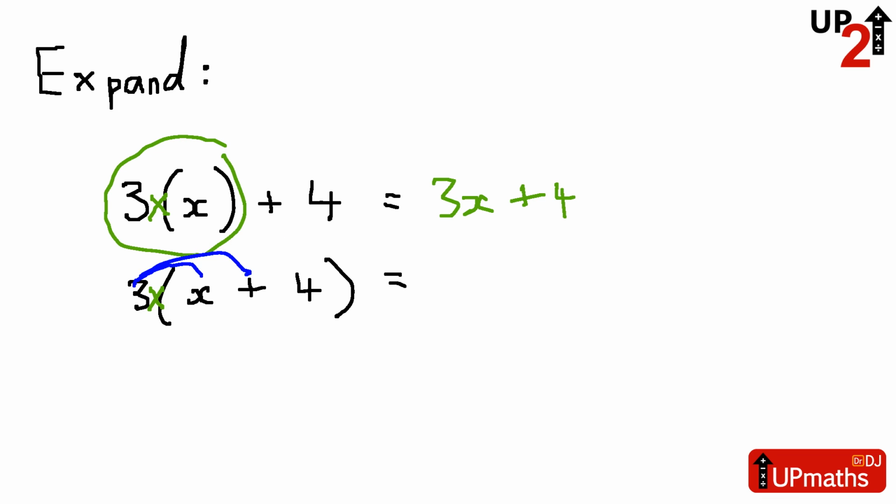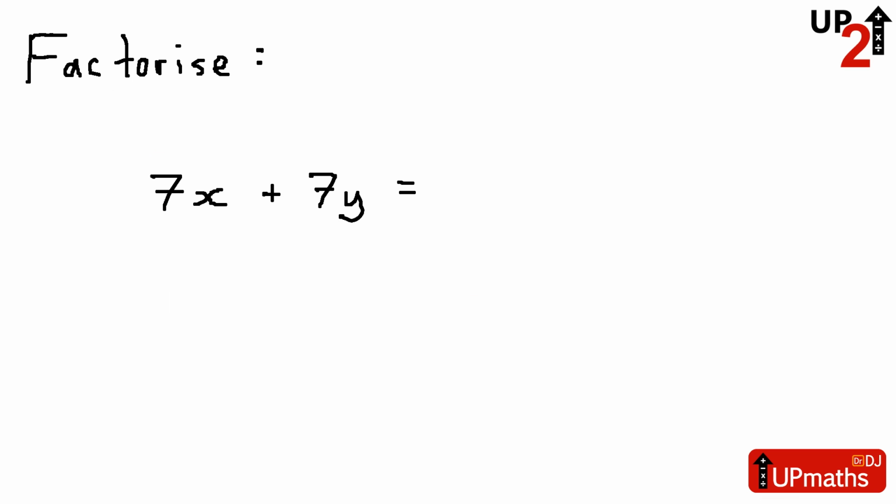I've put a line to the plus as well there, which I do sometimes, but generally I won't, because no one else does, so confusing if I do it differently. Anyway, so it's 3 times x, which is 3x, plus 3 times 4, which is 12. So we've got to look really carefully to see where the brackets are to make sure that we follow the instructions in the bracket.